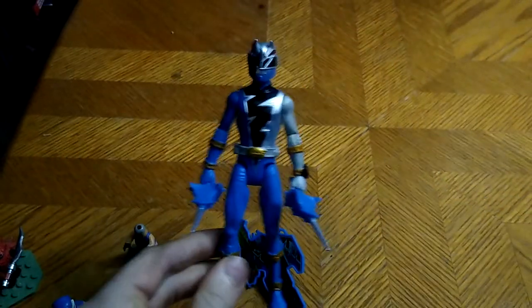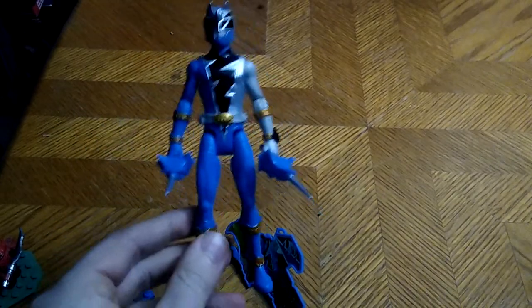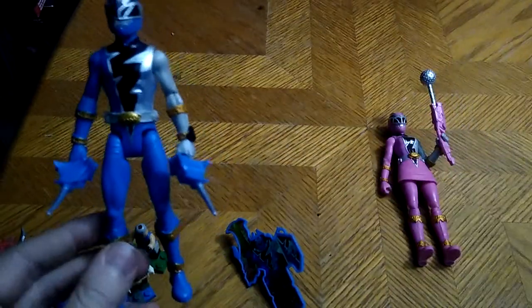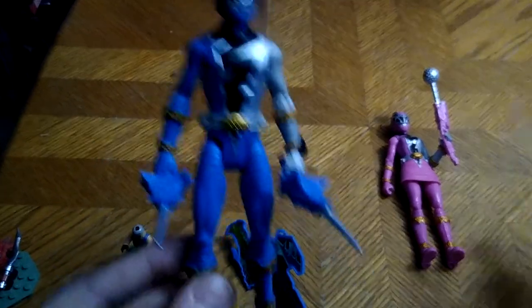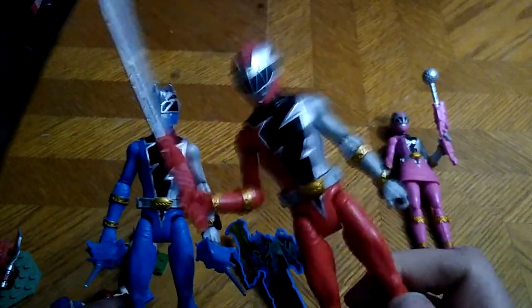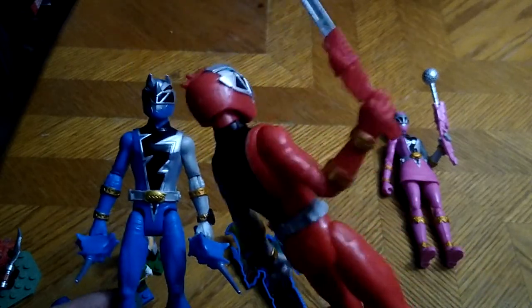Now for comparison, here he is next to his fellow wavemate, the Pink Dino Fury Ranger — I reviewed this one, one of my favorite items I reviewed. And of course, with good old Zato next to the Blue Ranger. I forget some of their names, but I remember this guy — his name is Zato, from the planet Rathcon.